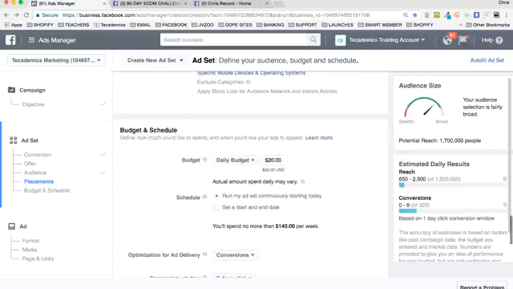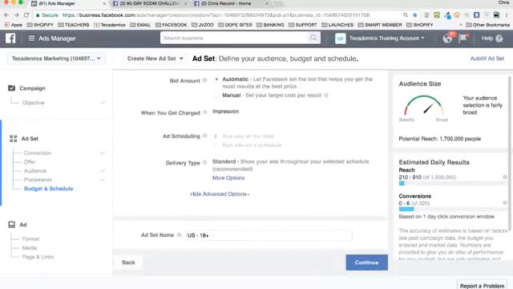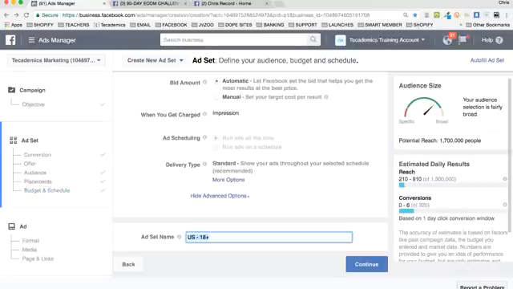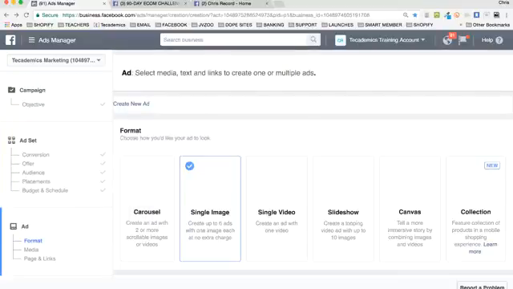I'm going to make my budget $5 a day. But now it's optimized for conversions, okay? And we're going to do the same exact thing here. This is going to be Shopify. Instead of worldwide, it's going to be Shopify United States, mobile, FB newsfeed, okay? Something like that. Something where I can just remember something about the ad set.